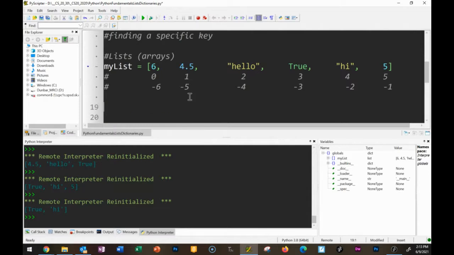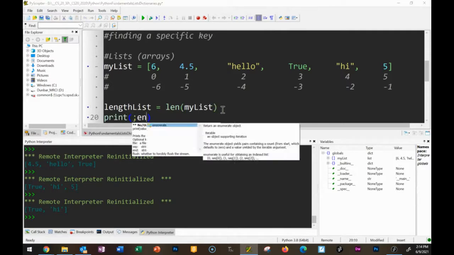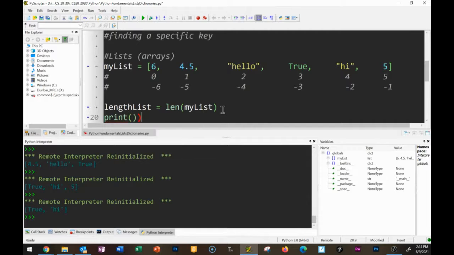Another handy way of knowing how to add things in a list is understanding that the length of a list can be measured just like the length of a string. So if I want to, create a variable, maybe call it length list, I can always find the length of a list just by using the same process, len, and then in the brackets, whatever list or whatever thing you want to have the length of. So if I type in the length of my list and store that in the length list variable, and I print out that variable, it's going to count all the items in the list and then tell me what that is, or store it as an integer in this case. So length of list is what I want to print out.